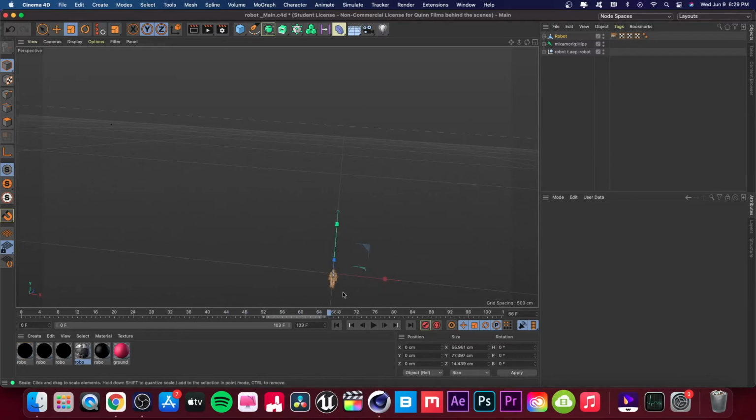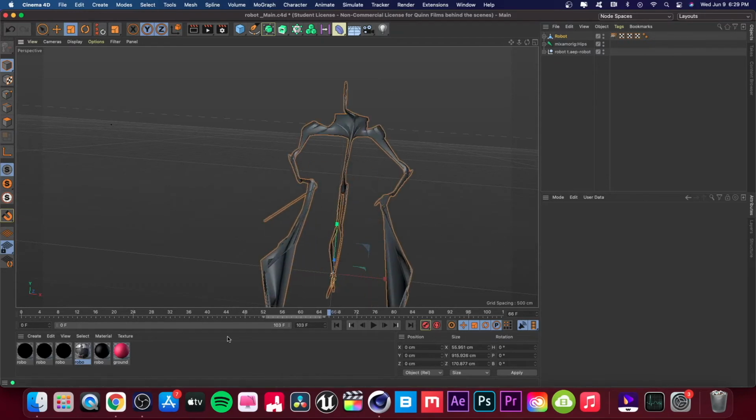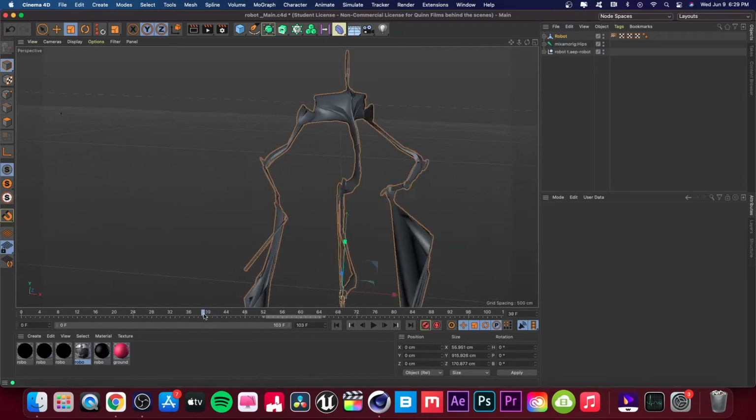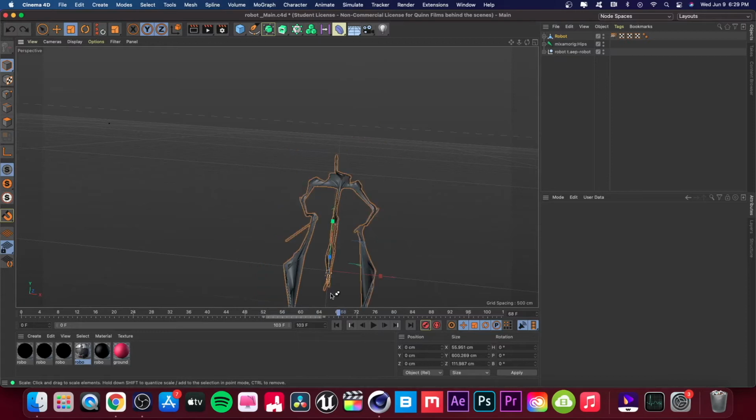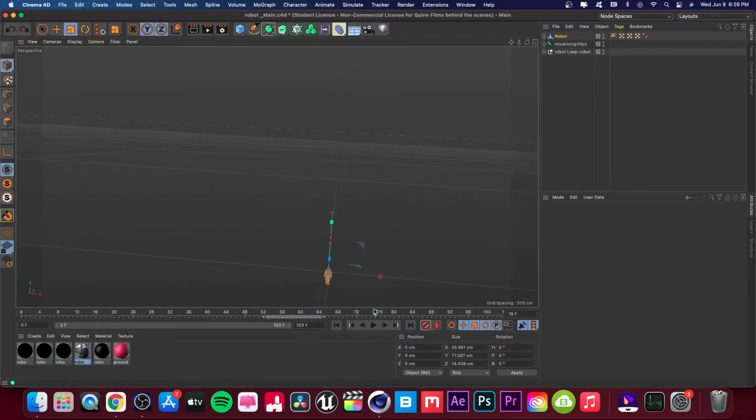Okay, so my robot's tiny, as you can see here, and you think you could just scale it up like this, right? Nope, because look what happens when you scale it up. It looks all wiggly and weird and does not look good. Okay, so as you can see, now it's little again. And basically, this took me a really long time to figure out. Out of everything in this entire project, this was probably the hardest part, figuring out how to scale this thing. Because it's kind of easy if you think about it, but it's really hard. There's not very many tutorials on it, and it's really hard to find. So I'm just going to explain it here real simple.